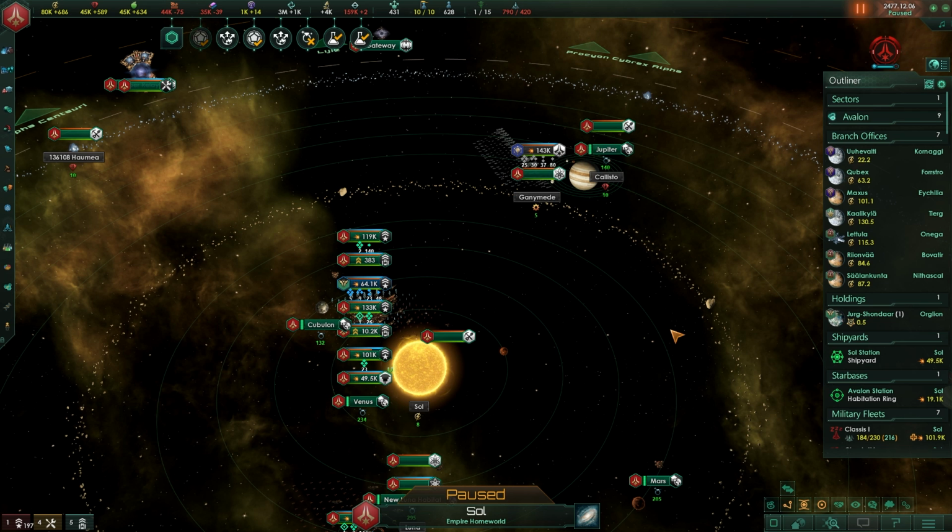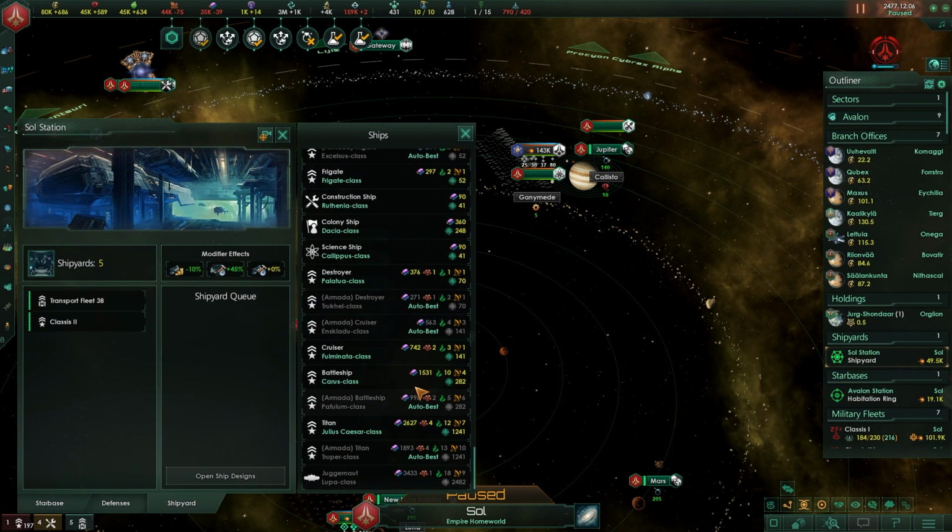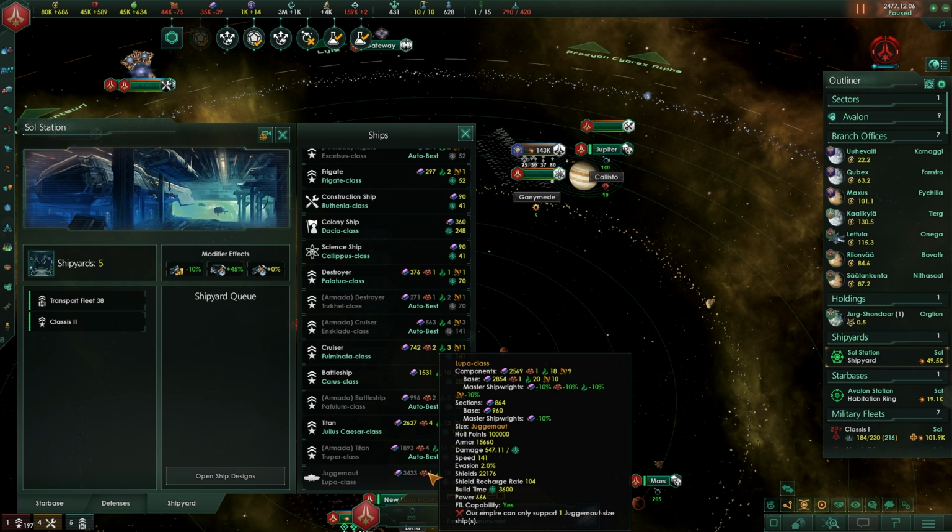Let's talk about cost and time to build, shall we? First of all, a Juggernaut will set you back around 3,500 alloys depending on the particular situation. The base is sitting around 3,000 alloys. Not the end of the world, you can pay this when the time comes. Problem is, it takes about 6 to 7 years to build one of these.